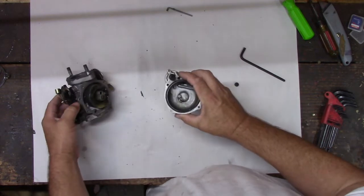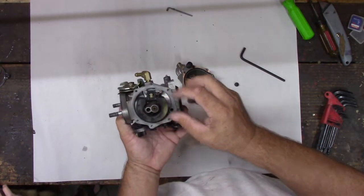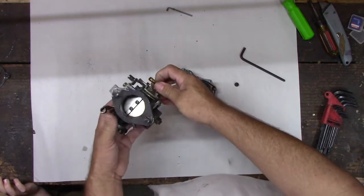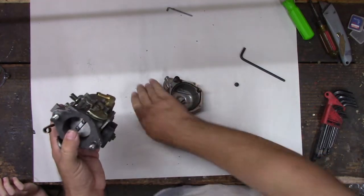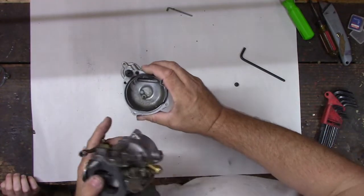All right, so here's our float bowl, and here's our float. Yeah. On old Briggs and Stratton engines, you'll find that those are brass. Sometimes. The old ones used to have cork. Yeah. Or cork.